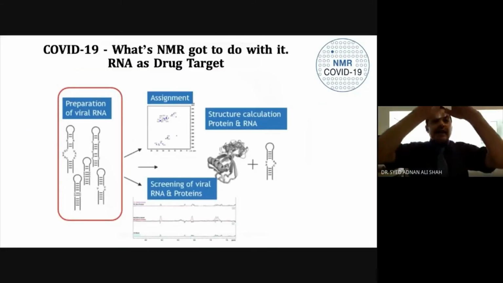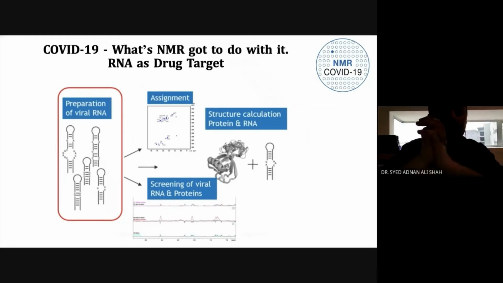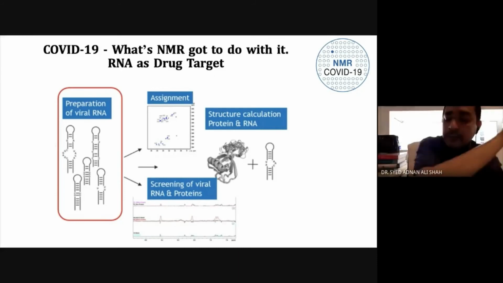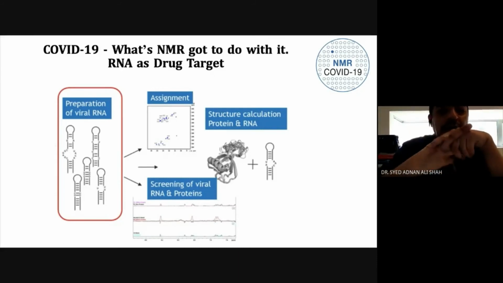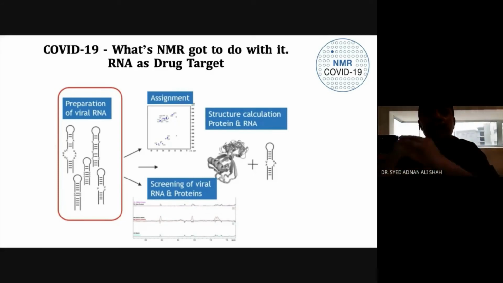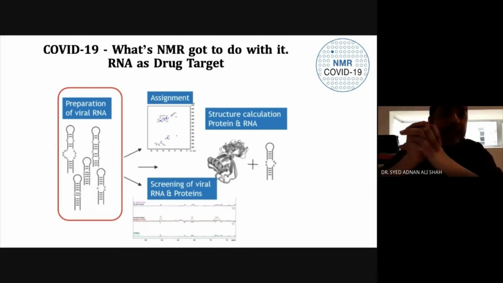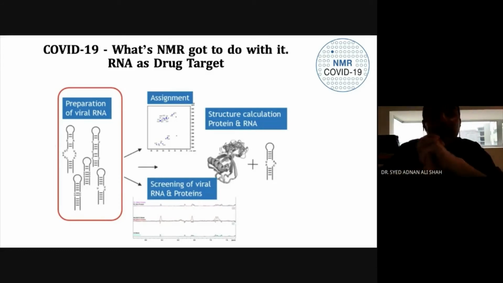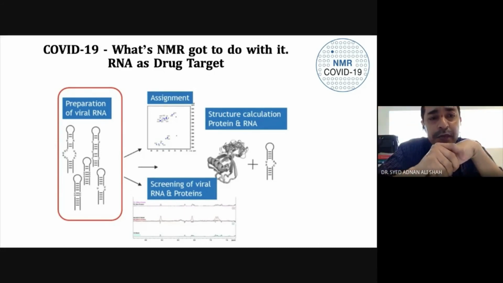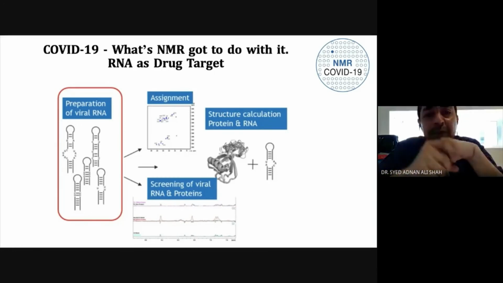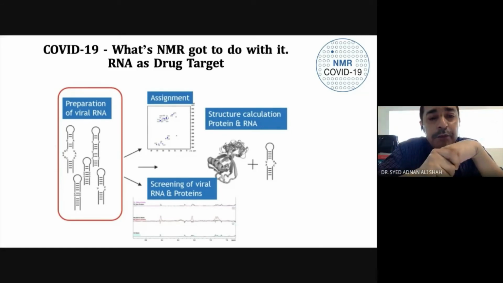Now I move to the contribution of NMR in the case of COVID-19. I attended one of the e-training courses last month from Germany, Bruker BioSpin. They elucidated the structure of this COVID-19 coronavirus. So how did they separate and identify the structure of this coronavirus by NMR? I will just share some of the knowledge regarding this training course which I attended last month.